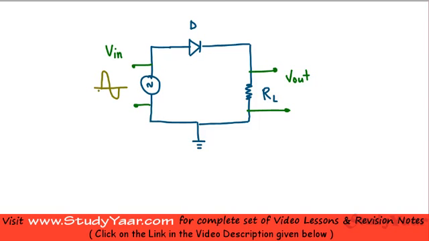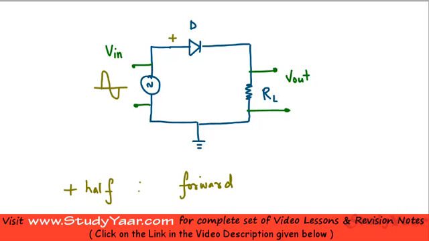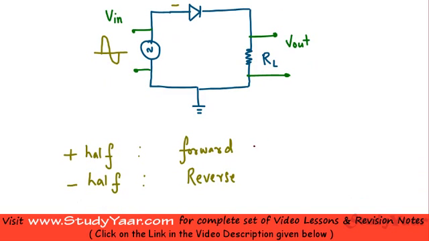You are having a positive half cycle and a negative half cycle. During a positive half cycle, you are having a higher potential to your P type, so basically during the positive half, your diode is acting in forward bias conditions. In the negative half cycle, you have a negative or lower potential connected to your P type. Therefore, during the negative half, your diode is acting in reverse bias conditions. We know forward bias basically acts like a closed switch, and reverse bias basically acts like an open switch.